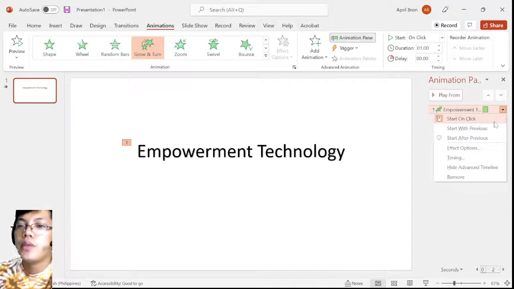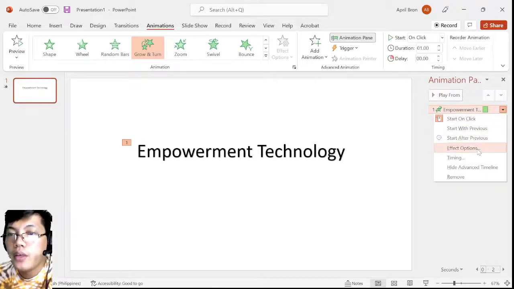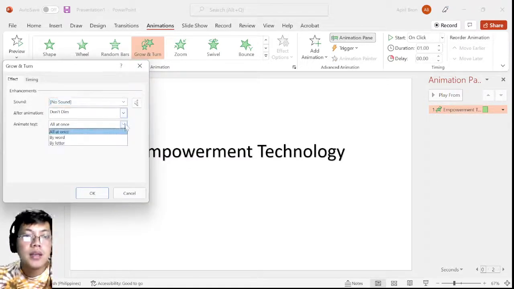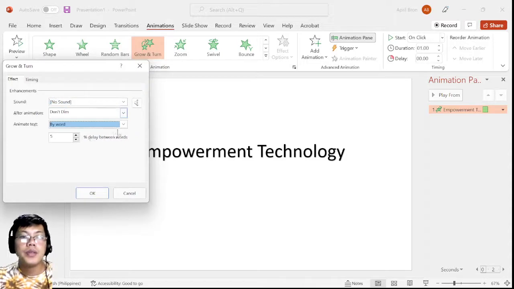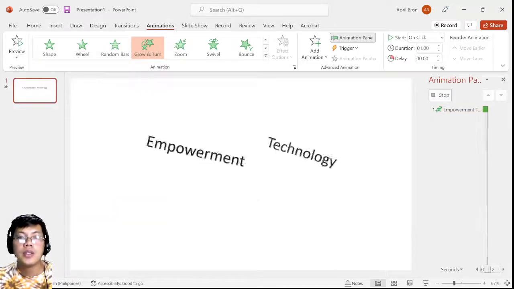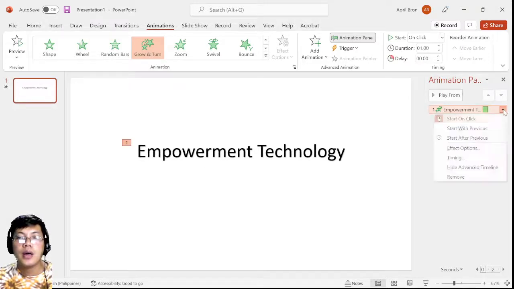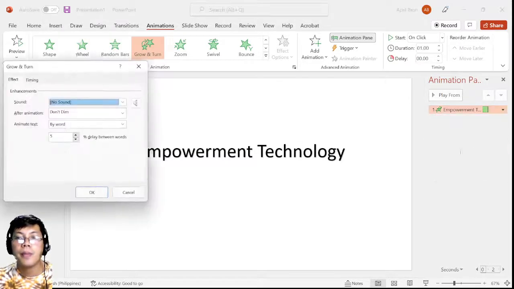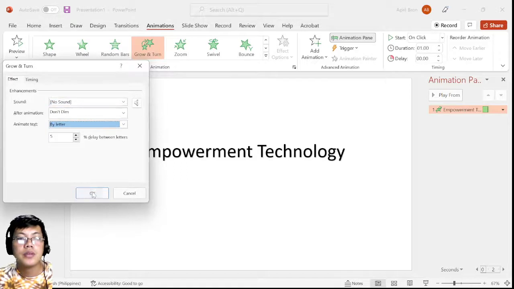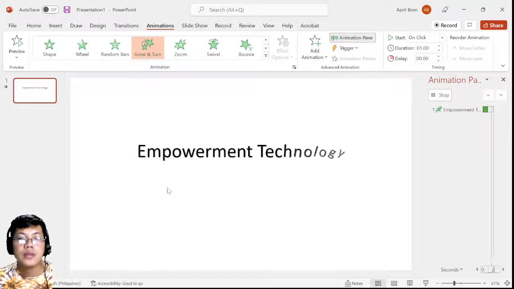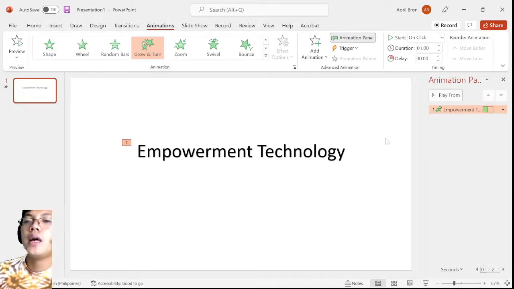Click on the drop down arrow, click on effect options, and then you have by word or by letter. Let me click by word and see the difference. That's by word. Now what if I put by letter? So everything is added based on each letter, not all at once.